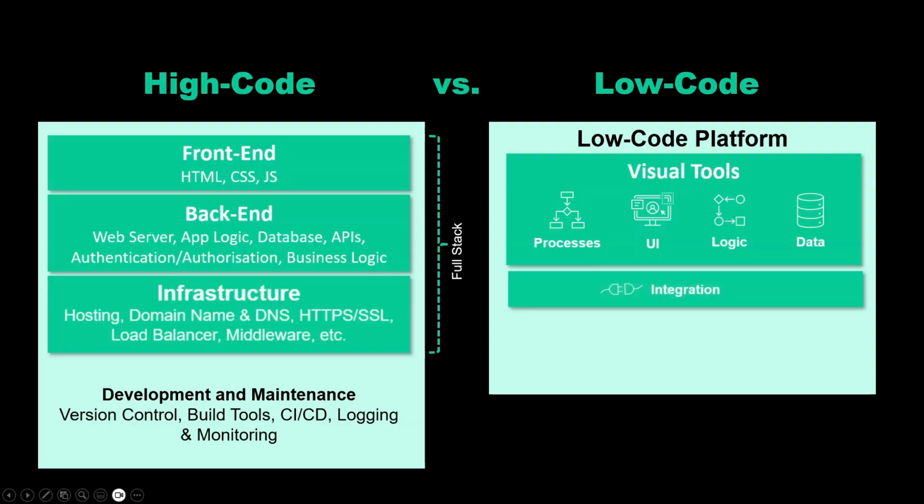And then low-code platforms, especially like Mendix and OutSystems, have very good integration tools that you can easily connect to other applications in your ecosystem. And low-code platforms also come with built-in DevOps and maintenance tools, so you don't necessarily have to invest in a whole host of other tool sets. It's all provided for in one platform.